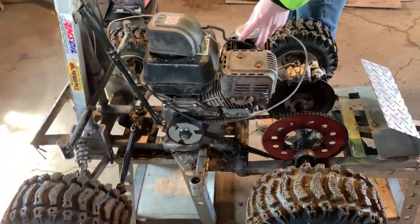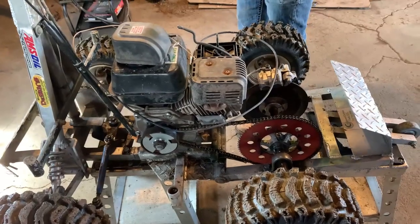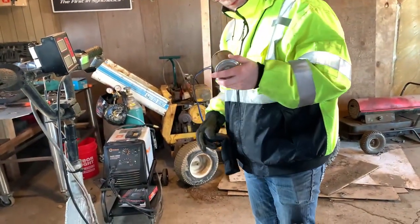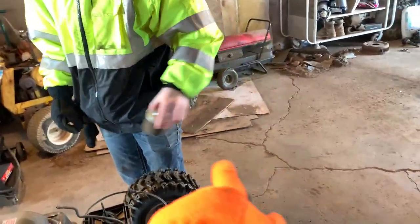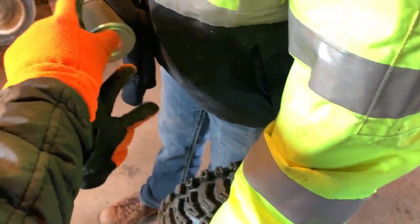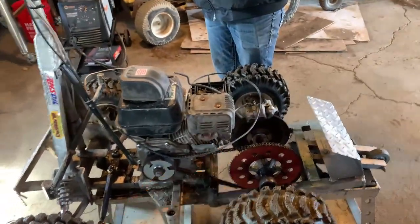We're gonna, like I said, do a different clutch, but now it's time to start on the filter. How does that look? A little dirty. Yeah, we're gonna need a new filter. I think you just replace the foam part on these. Well, the paper looks a little dirty too. All right, well, we can go get a different one. And then right now we're gonna do the exhaust.